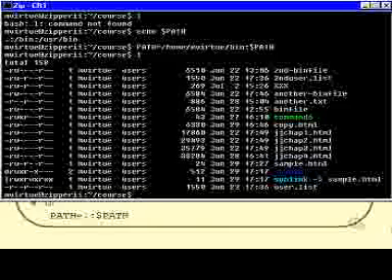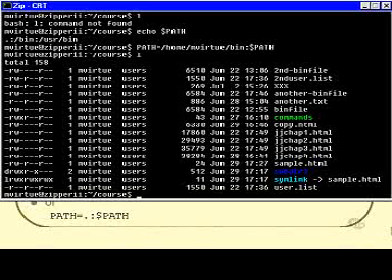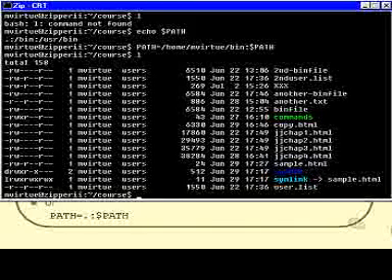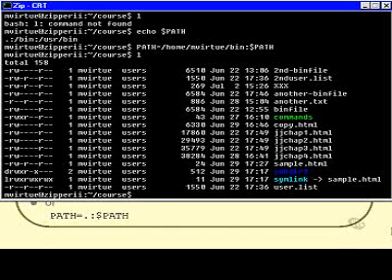So what I've shown you there is a very clever little technique that a lot of experienced Unix people actually do. They create for themselves a little directory that contains a whole series of little programs they've written for themselves, and then they take that directory and they put that directory into their path so that they can then access those little programs from anywhere. It's very handy to be able to do that, and I suggest that if that's the sort of thing that you like to do, that you try and get that working in your own shell account.